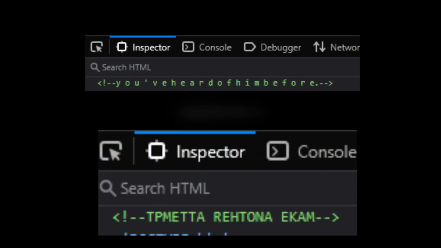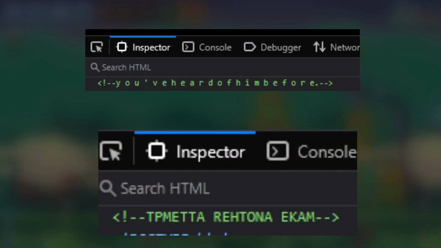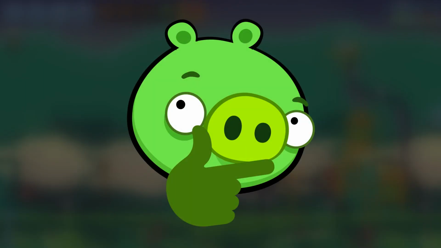Someone also inspected the website which showed some messages which say, you heard of me before, and some text that is backwards that says, make another attempt. But if you guessed the name right, it would give you some pictures with effects applied to them. But after that, the update was announced. What an interesting way to tease an update.